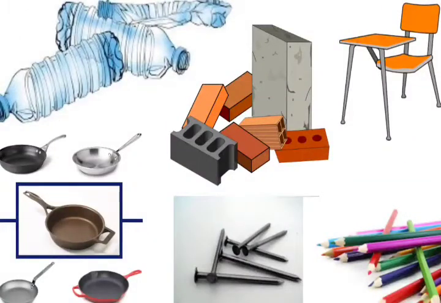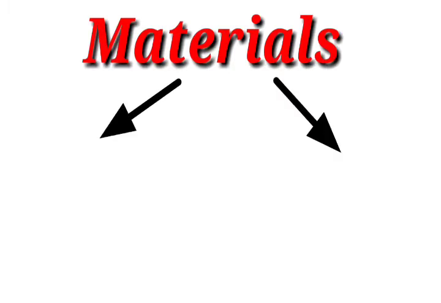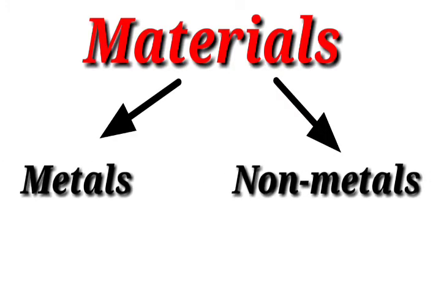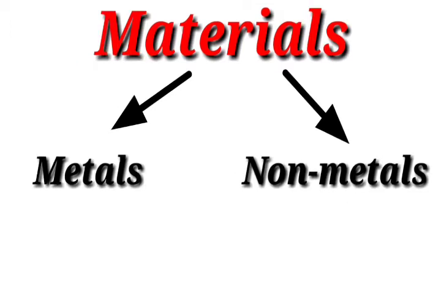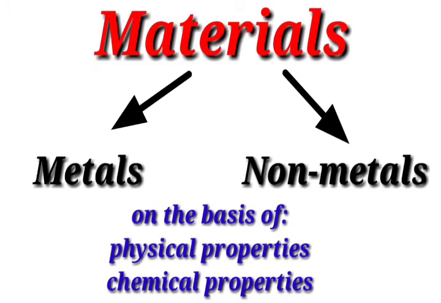There are so many materials around us, isn't it? When you list them out, you can see some materials are plastics, some are wooden materials. Here you can see some are made up of glass. So many varieties of materials you can see. As I told you earlier, you can list out those materials separately, right? So, let's divide the materials into two, metals and non-metals. How have these metals and non-metals been classified? Yes, on the basis of physical properties and chemical properties.